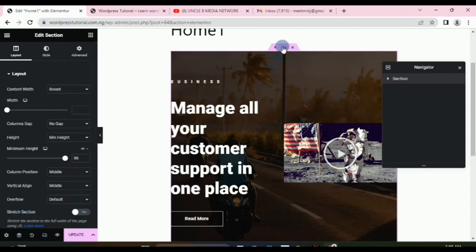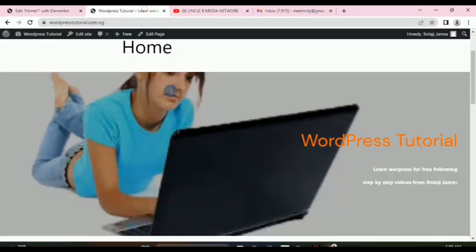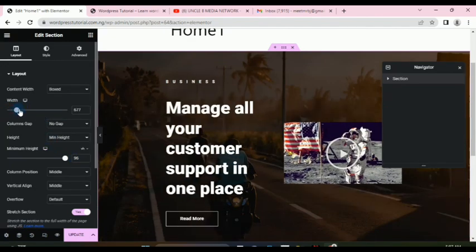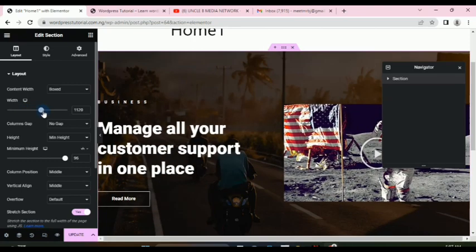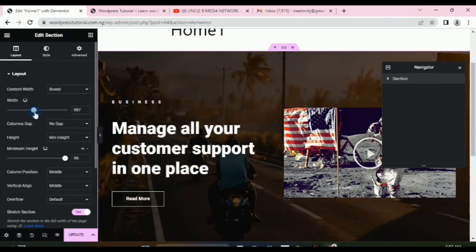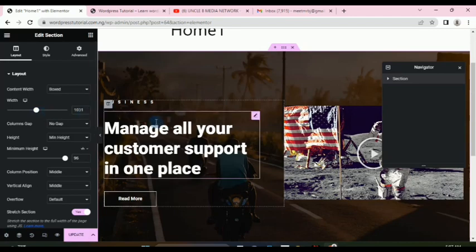So maybe what we just do is to stretch this section. Click on this header, this 6 dots here. Now you say stretch so that it will fill the entire screen, since it's the header of the website like this. So we can have this. Then we can reduce. You can see this minimum height is 96. Then the width, you can decide to adjust like this. So you can see now the width of the content. Maybe you want to give a little margin at the edge. So you can have something like this.